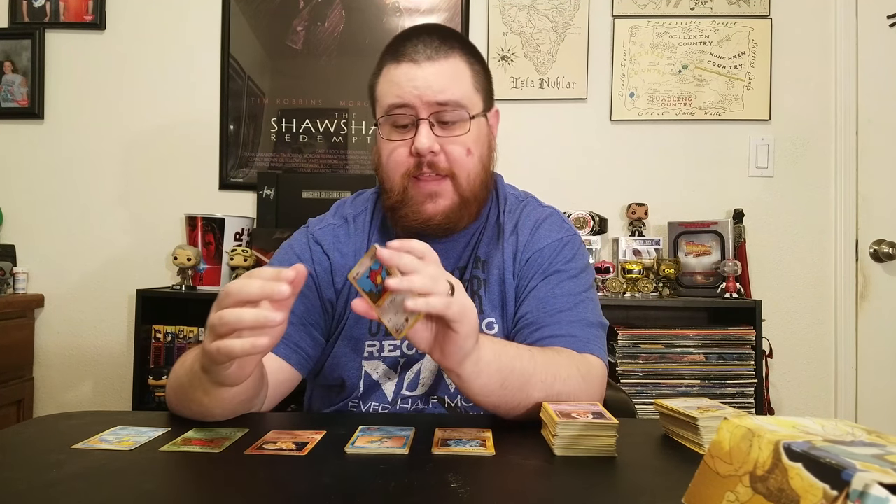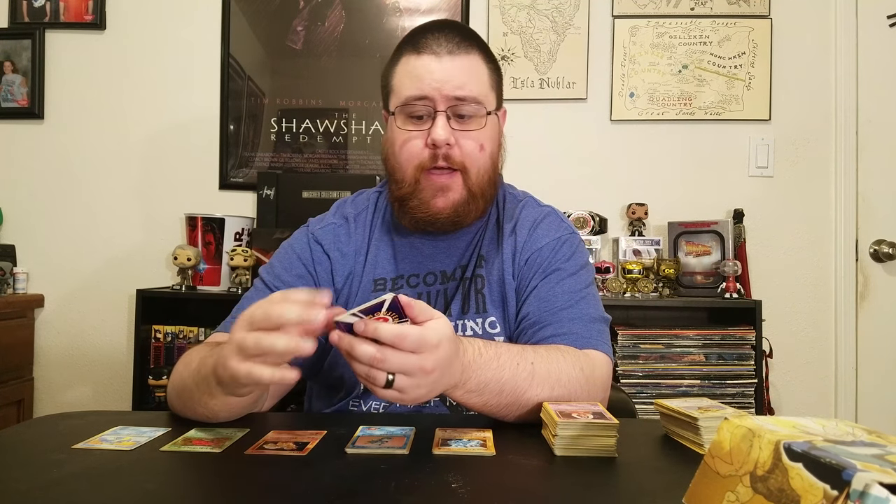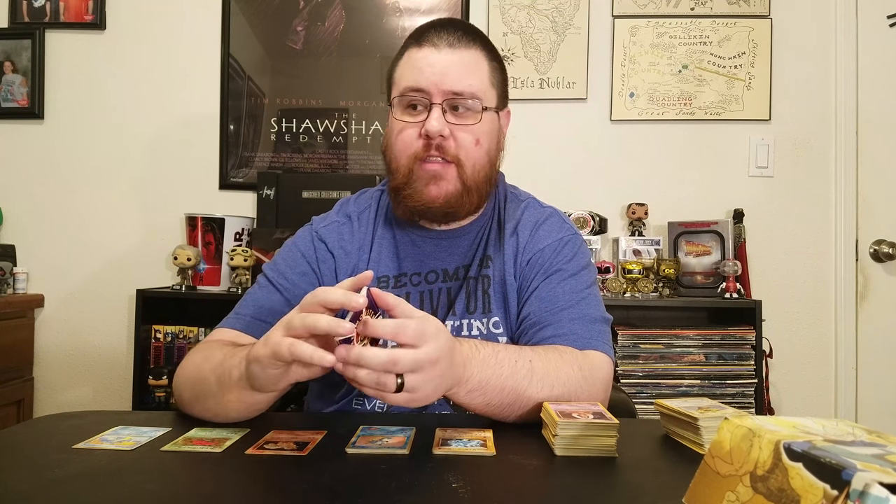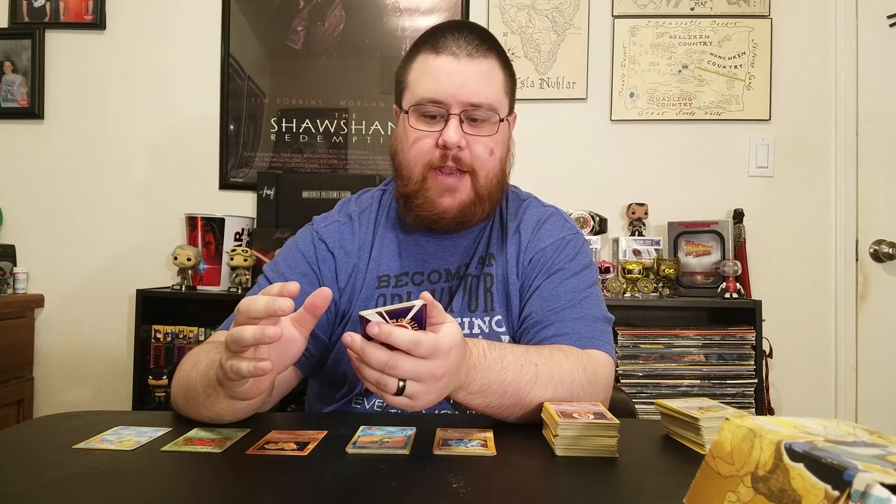I started collecting when Pokemon became popular in the 90s. The reason why I like these sets in particular is because I got them before the Gold, Silver, Crystal games came to America. So this was my first glance at Pokemon I wouldn't be seeing for quite some time. I know I'm missing some cards — I used to have a Meryl, which was super exciting because it was confirmation of Pikablu, for those who remember that whole myth. I don't have that card anymore.